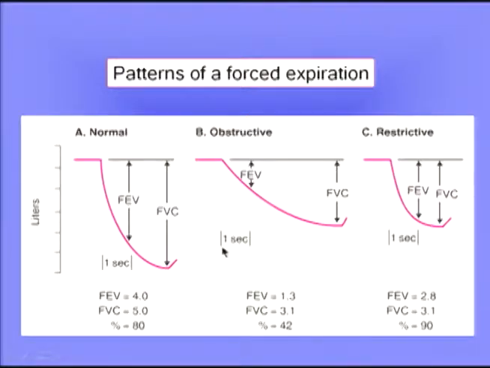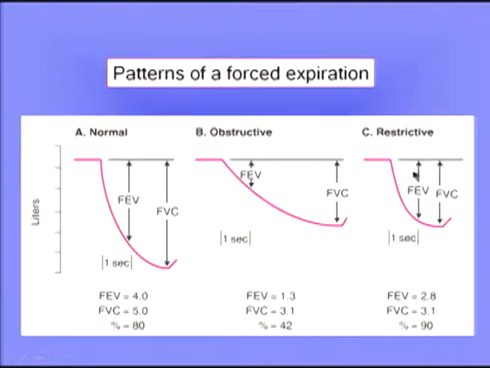Now, in obstructive diseases, as we saw in the last couple of sessions, the FEV is grossly reduced, and that's because of the severe airway obstruction, but the FVC is also reduced, and this is because the diseased airways close prematurely, and therefore the subject does not get down to a low lung volume. The residual volume typically is enormously increased in COPD, for example. In restrictive disease, the situation is different.